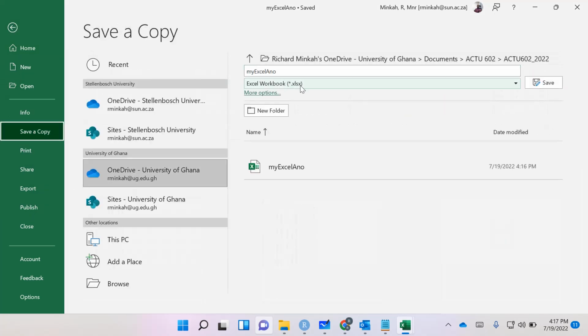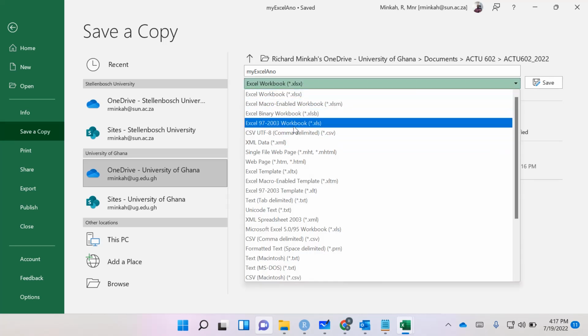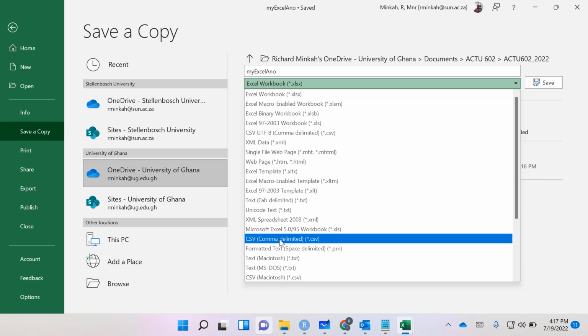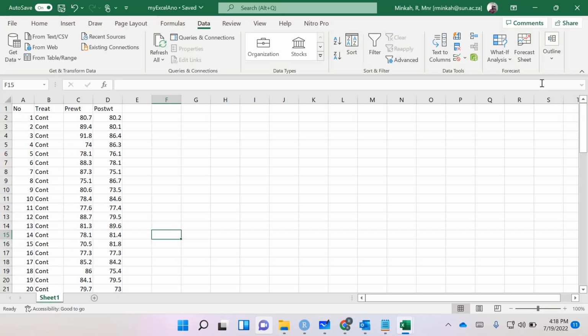This is what we have, .xlsx, but that saves the data with a larger size. So you look for CSV, comma delimited, like this. I can save it with the same name, because they use different extensions.